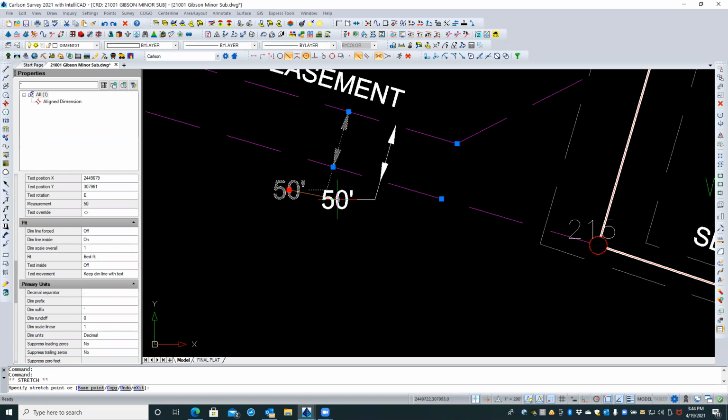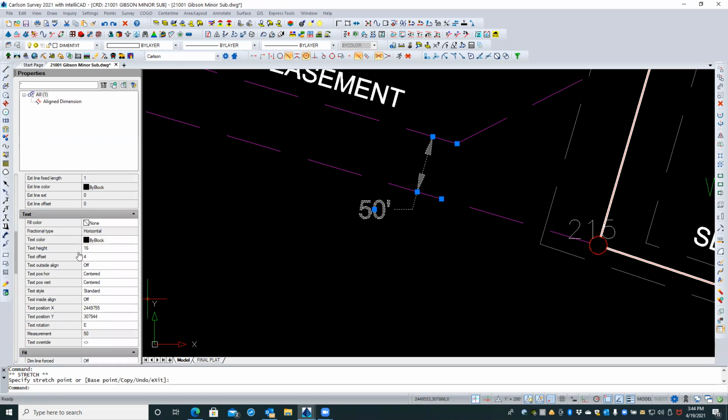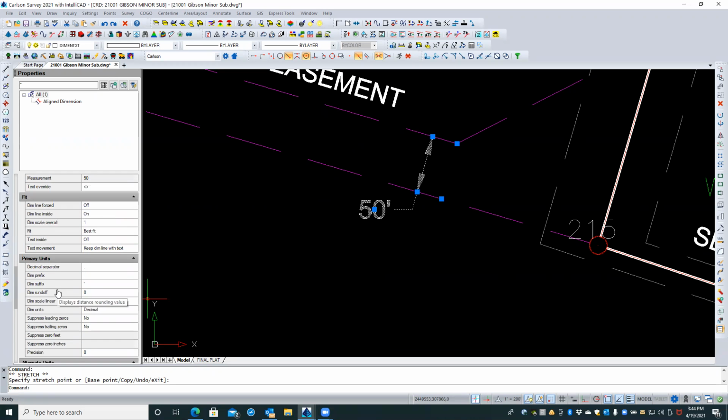So let's bring this down here for a minute, and let's change that down in the fit. If we said dimension line inside, let's turn that off. And it had no effect. Whoops. Dimension line inside out, dimension line forced on.